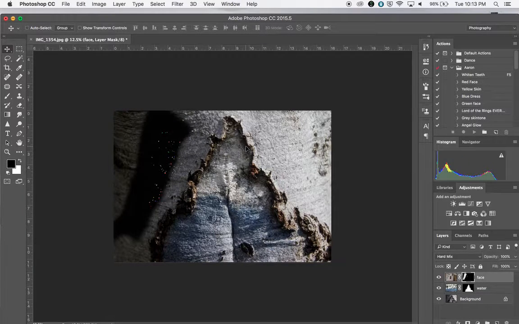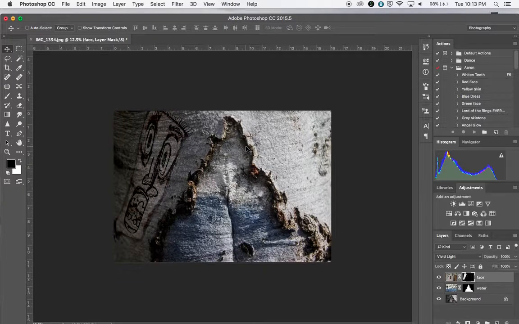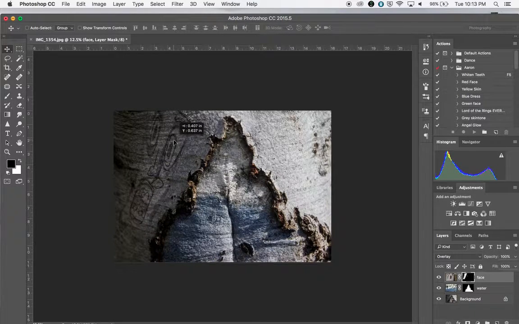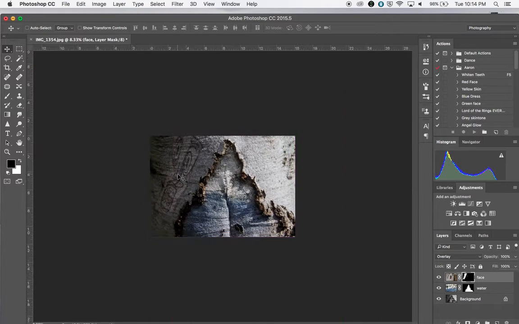That looks sort of badass. I like that. That is perfect. What is that? Vivid light? I'll remember that. I'll come back to vivid light. Oh, that looks good too. Soft light, overlay. Let's do overlay. So now look. Now I drag this around here, and it almost looks like it's part of the bark, right? It looks pretty interesting.